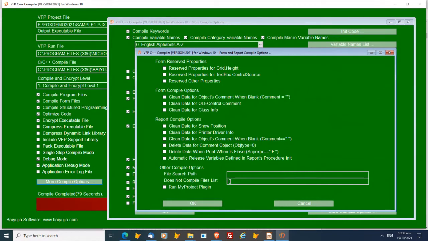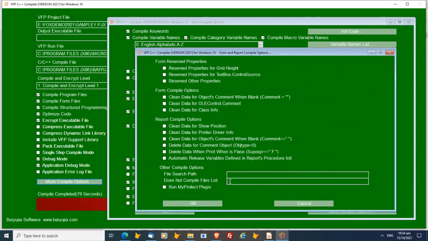But in VFP C++ compiler, if you use #include, it actually drops that entire #include file into the source code at that point. And that means if it includes program code, that program code now goes into your VFP program at that point, and it will in fact run. So that's just something to be aware of as a difference in behavior.